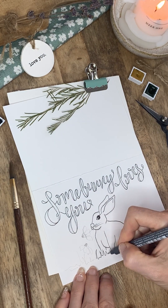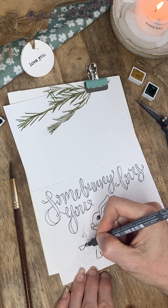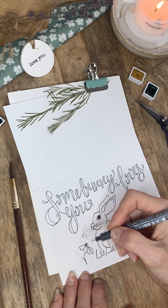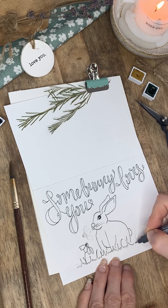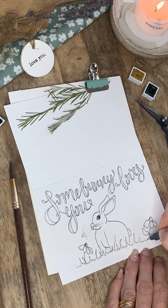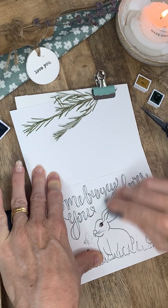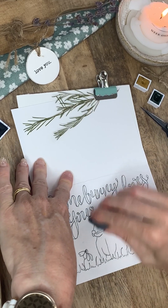You can see me adding in a little grass — a little meadow that our bunny is sitting in — and some blooms. I wanted to do a couple of the little daisies just in black and white as well, just for another element, another layer. Give your pen a wiggle for the petals and leaves — my grass is literally a scribble, but it just feels so much like a little meadow of weeds and long grass that a bunny would be hopping through. I'm adding in a couple more little daisies, but I am not doing the daisy the bunny is holding in its mouth — that's purely a placeholder, because that is where one of my watercolour daisies is going to sit.